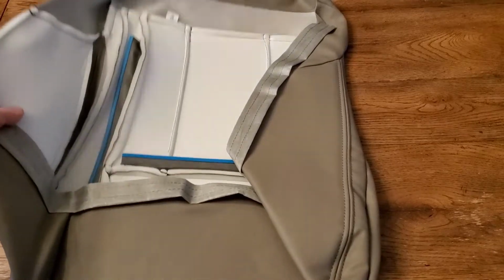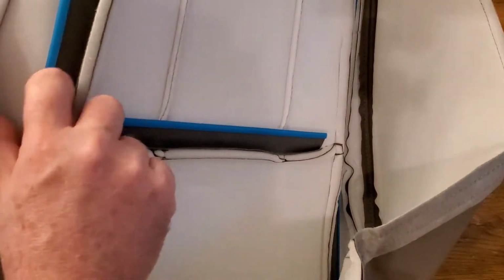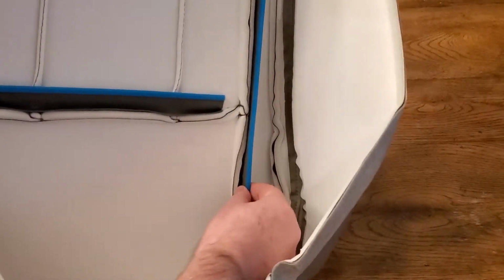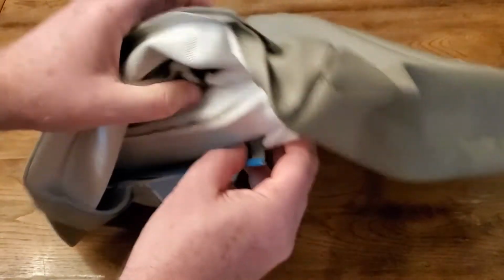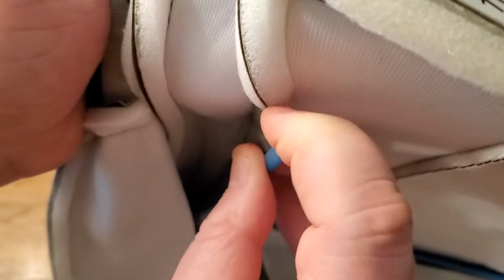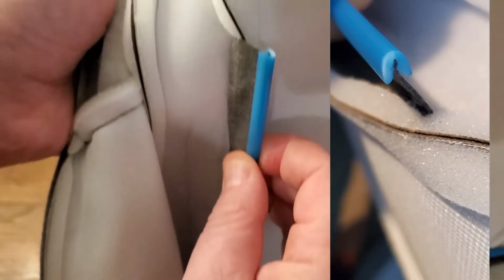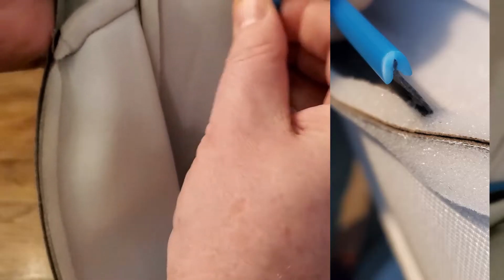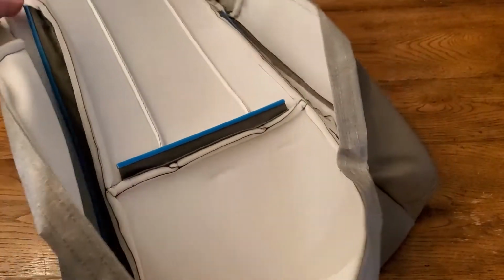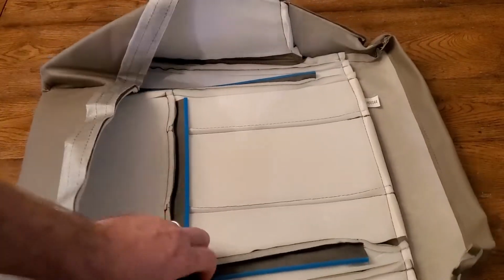When you open it up, you'll notice there are these blue strips on the inside. The OEM one has the fabric folded over there, and it's a loop, so you can run a metal rod through there, and that's what you'll be using your hog ring pliers and some clips on. These, if you look up close, the fabric's not folded over. It looks like they have this blue plastic rod and folded it over and crimped it onto the fabric, maybe with a heat crimp or something. It seems really sturdy.